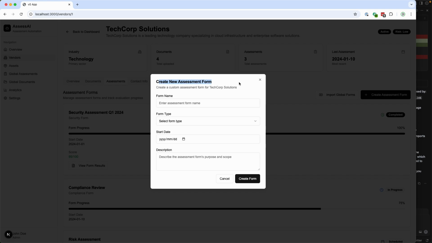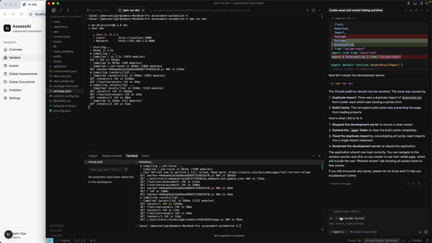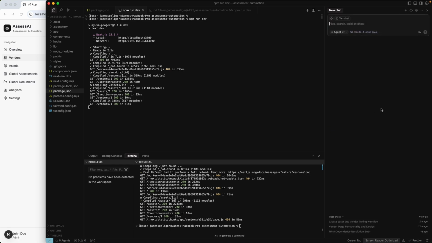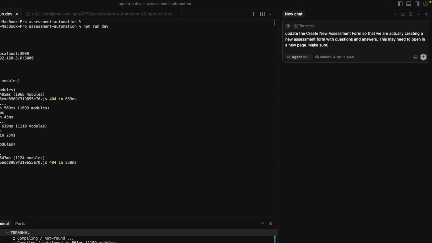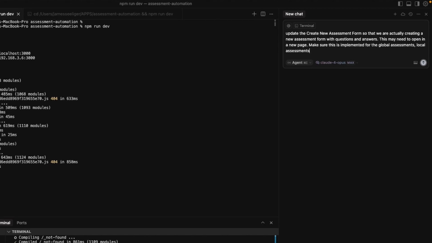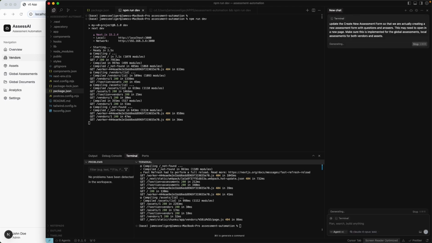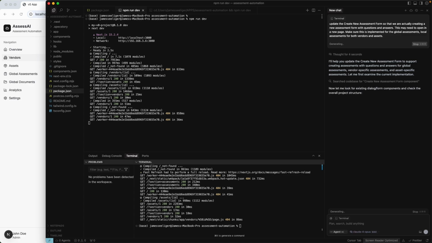So what we're going to do is open a new tab. Basically just asking it to make sure that when we're creating a form, it's actually building a form. The assessment is a form that we need to send. So here we're just saying, make sure that it's a form that can actually be completed as a form.